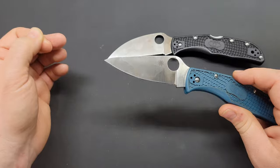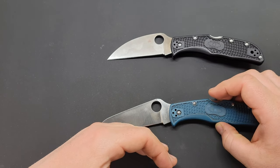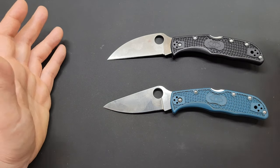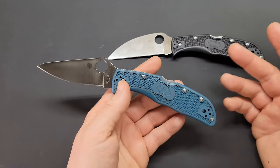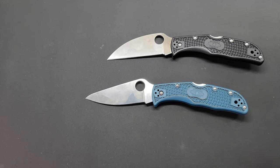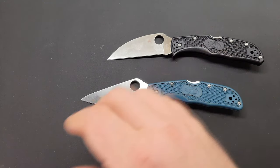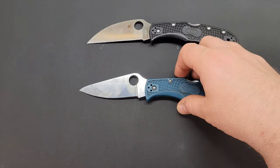Now, I would love to have, and they do make, other Spyderco models with the K390. It's not as common as these three: the Delica, the Endela, and the Endura, that series of three knives. They also have the Stretch, the Dragonfly, the Ladybug, all those other ones in K390. You can tell really fast which ones are in K390, because they have this faded light blue FRN handle on all of them. But I would like to see it more in something like the Paramilitary 2. They did make Paramilitary 2s in K390 and other Spyderco models in K390, but they're not as easy to find, not as commonplace as the Delica, Endela, Endura family of knives.